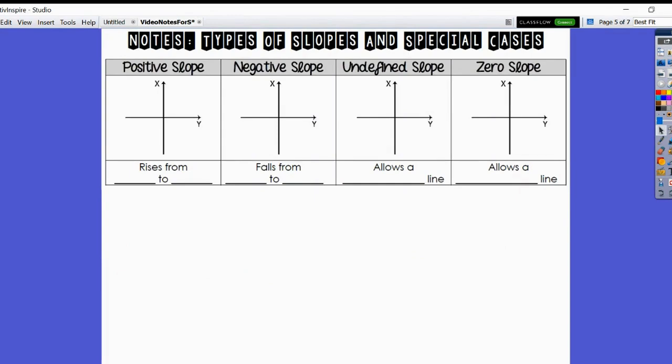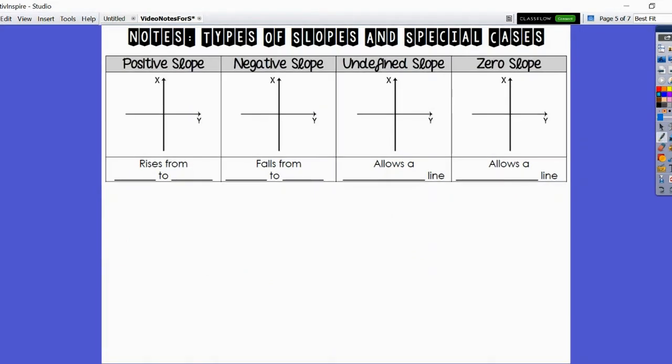So we're just talking about slopes, and for a sketch, a positive slope is always going to be one that rises from left to right. Just like how we read left to right, this one is rising from left to right. A negative slope is going to be when I am decreasing, falling, going down from left to right. So again, just like I read, it's now falling, going down, decreasing from left to right.